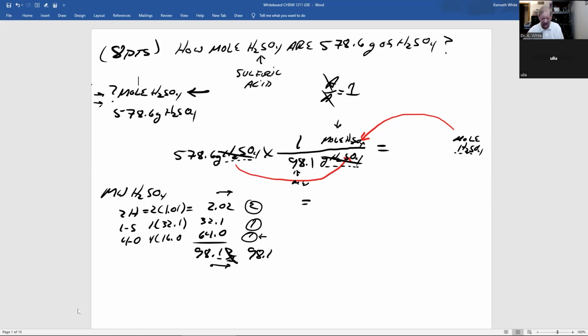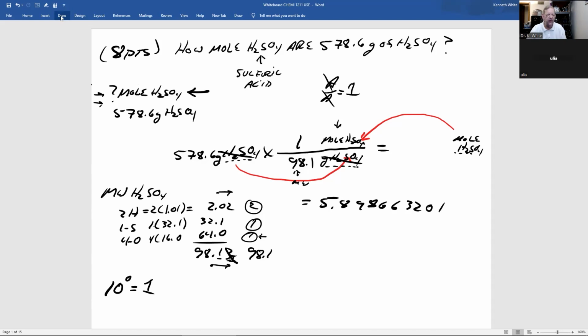Are you ready for this? Times 10 to the 0. By the way, I should mention 10 to the 0 equals the number 1, and you can ignore it when it says that on your calculator, because 1 times whatever is in front is whatever is in front.